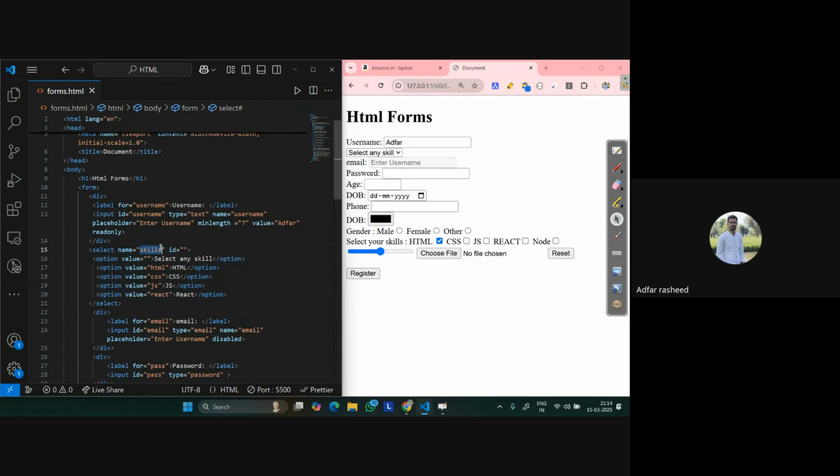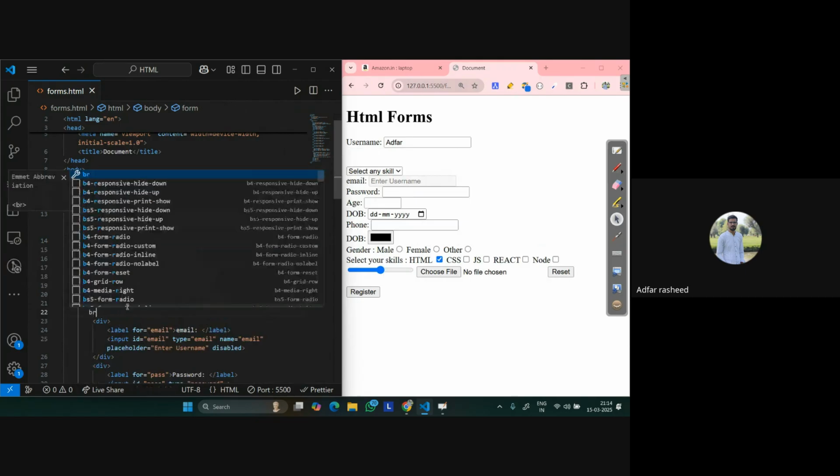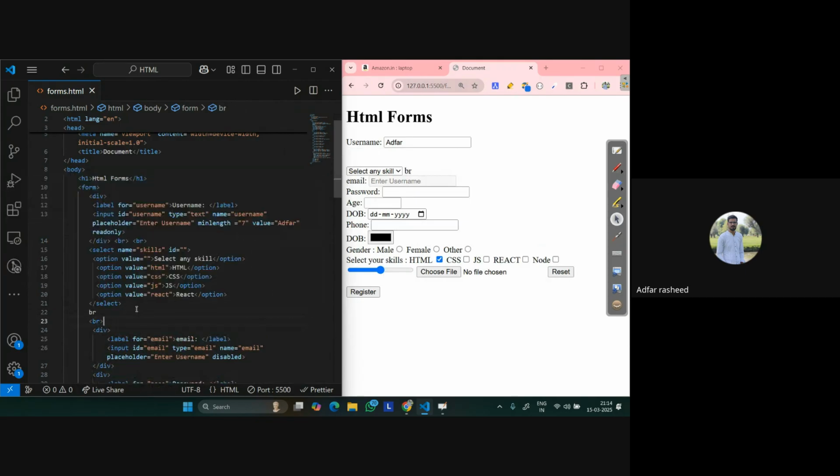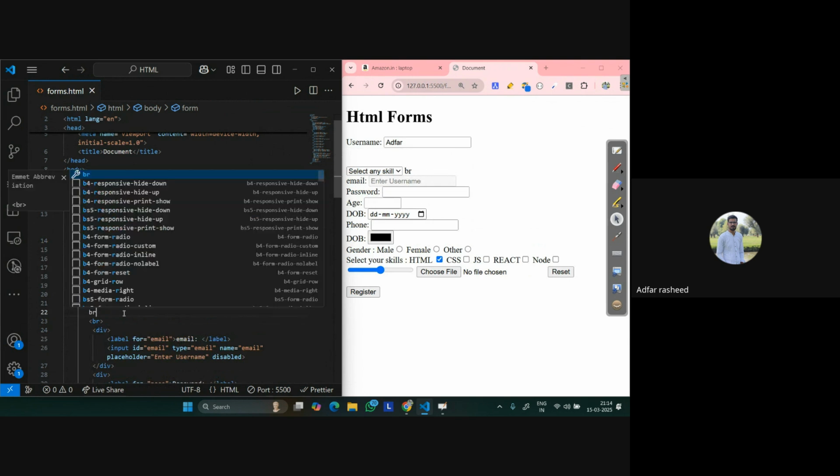Done? Very good. You might have seen another type of drop down. There are two types of drop downs that we usually talk about, in HTML forms, I mean. One is this. Let me do one thing here. Break, break. Then I will simply go here. Break, break.